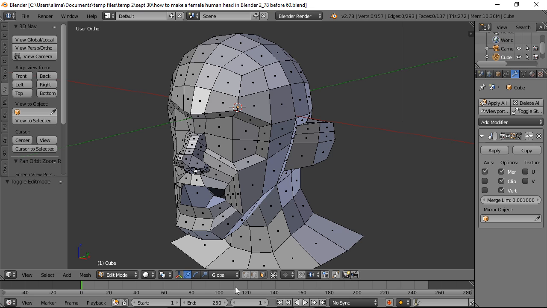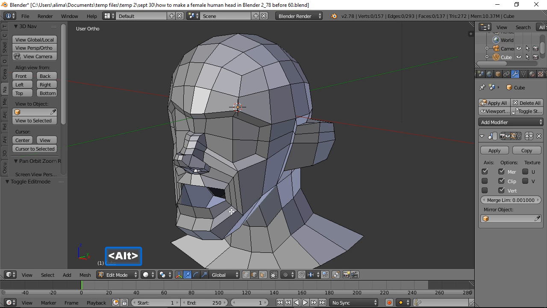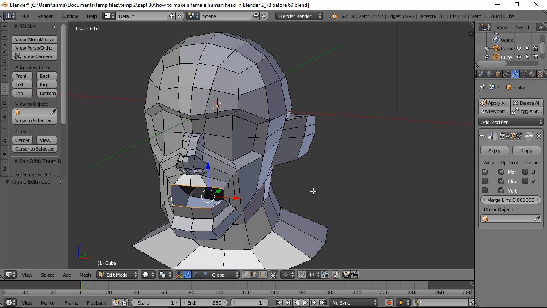Okay, now what we're going to do is we're going to click here to go to edge select. I'm then going to hold Alt, and then while holding Alt, select this edge. Because I was holding Alt, we were able to select the entire edge. I'm going to hold the middle mouse button to rotate the view. We're now going to press E to extrude and then left click to lock in. When we press E to extrude, we just created new geometry.